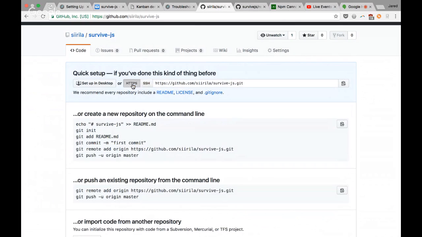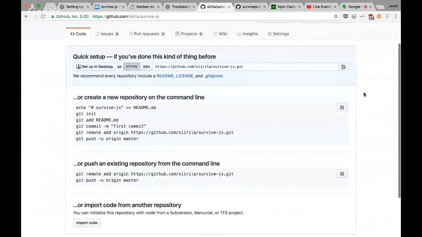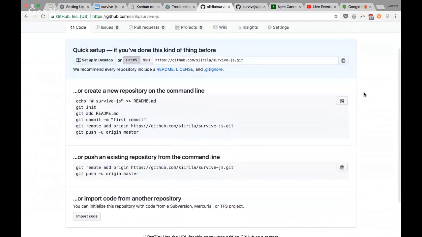So you've got this toggle here to change between them, and I recommend trying the HTTPS setting. I can talk a little bit about what the differences are later, but I set this one up for HTTPS. I'm going to figure out how to do SSH in Cloud9. I just haven't gotten it working yet, and then maybe I'll give a quick tutorial on how to do that for people who are interested in that path. But what it'll give you is this, push an existing repository from the command line, and that's what we want to do because we've already created a Git repository for our project.